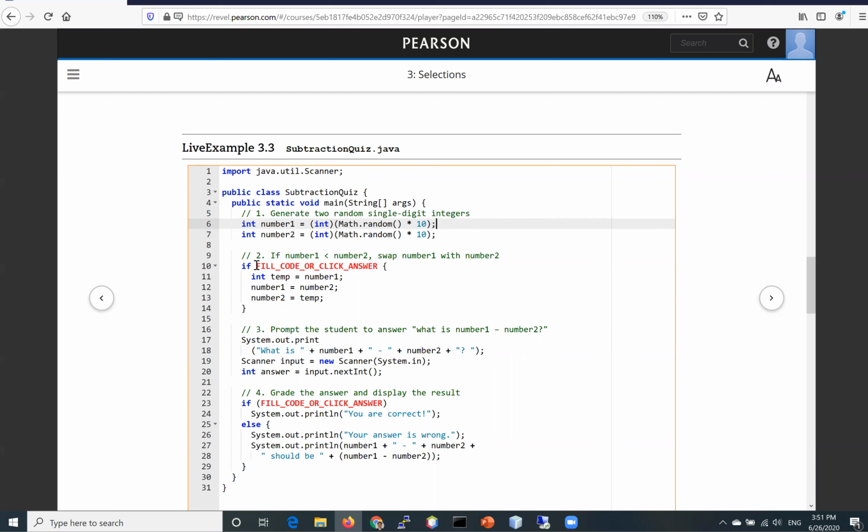And here we're going to check if number1 is less than number2. If it's less than number2, we're going to swap the two numbers. And here, we're going to check if the answer is correct. Is number1 subtract number2 equals answer?